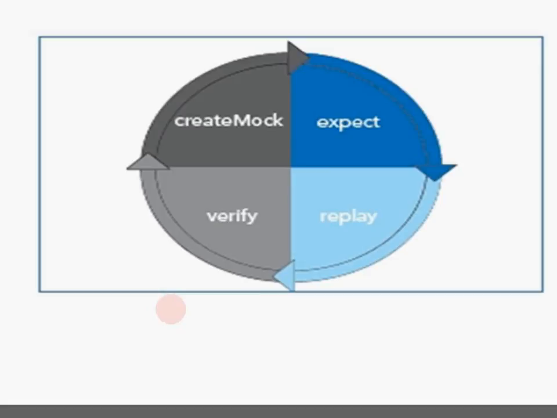And verify is the method where you verify all the tests, whether they have been passed or executed, and the order in which they have been executed, as expected per behavior. The verify phase confirms the execution of the expected calls, and this will tell you all your expected calls have been executed in the given order according to your mock usage, whichever method you use.